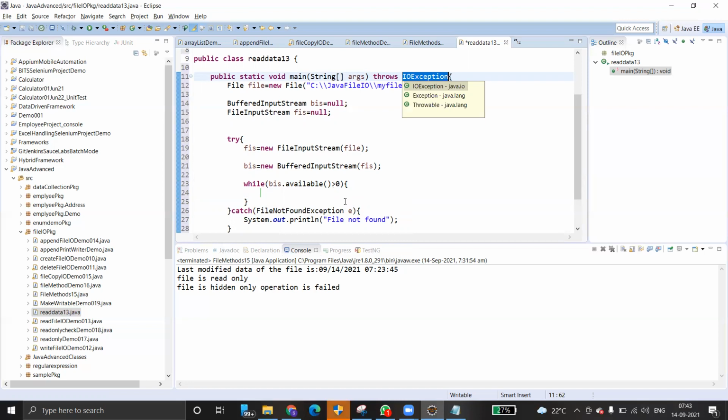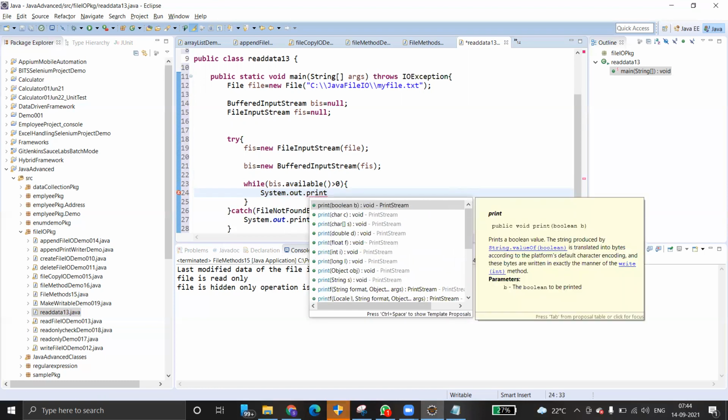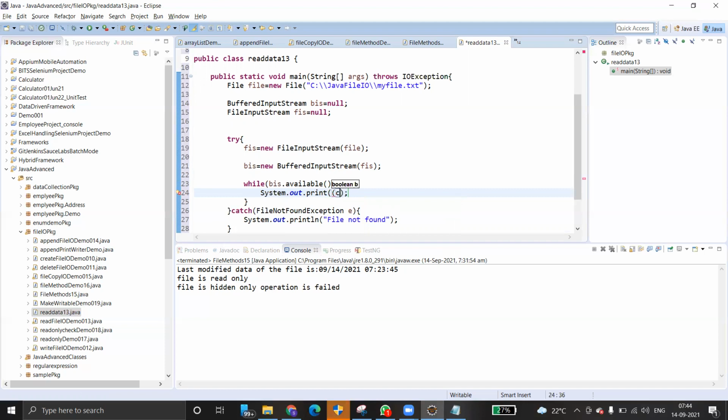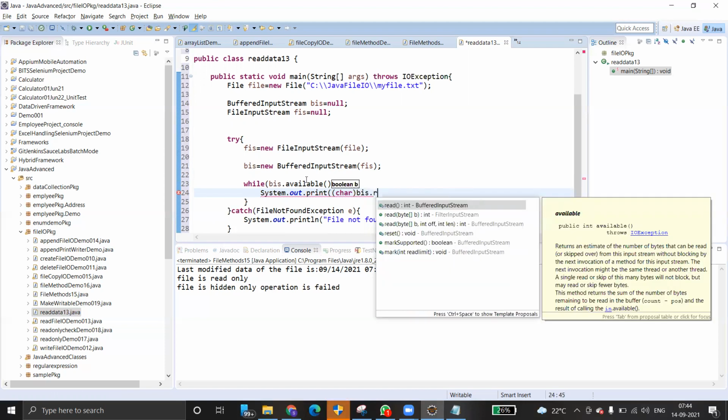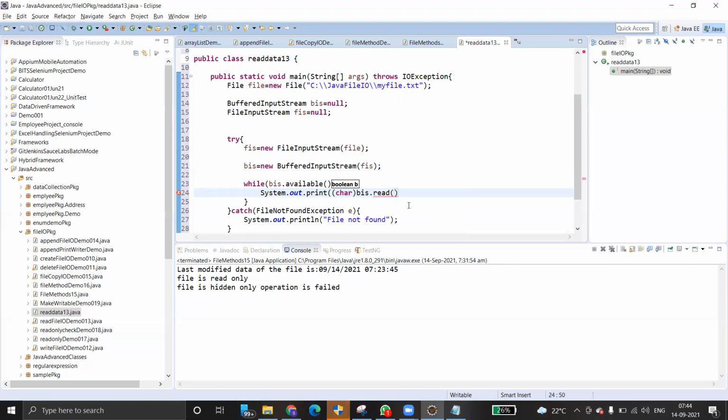So everything is a character. We have a method called read. So read, then close.